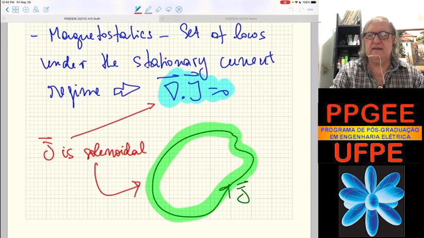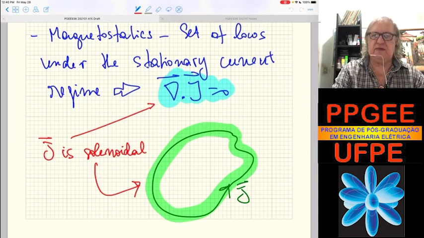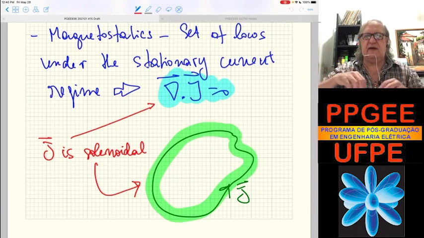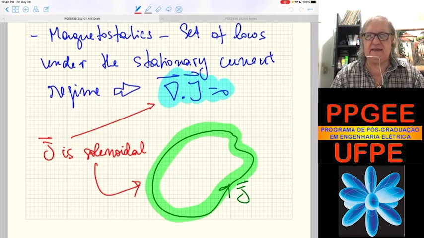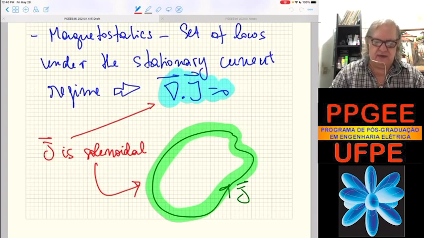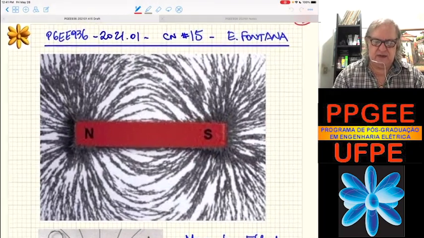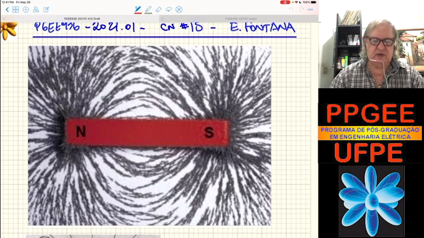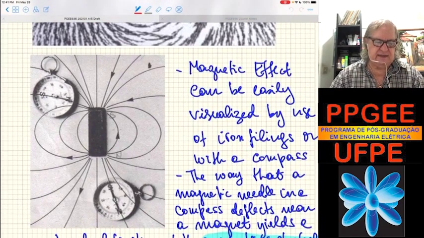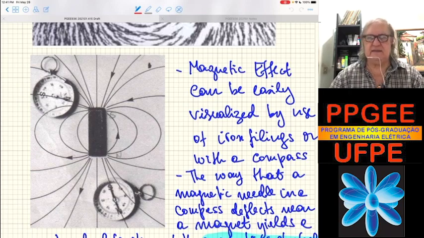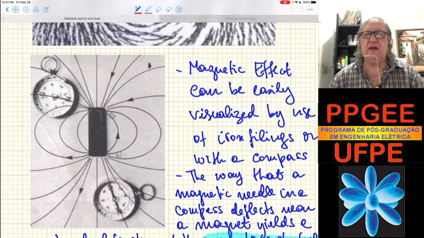The magnetic effect can be observed visually if you use, for instance, a magnet and iron filings. You spread iron filings around the magnet on a table, and you can see the magnetic field naturally. In fact, that's how people define the magnetic field vector, just by looking at those iron filings. You can see naturally the field lines are those along which the filings align. And if we put a compass nearby, the needle is going to align along the magnetic field.